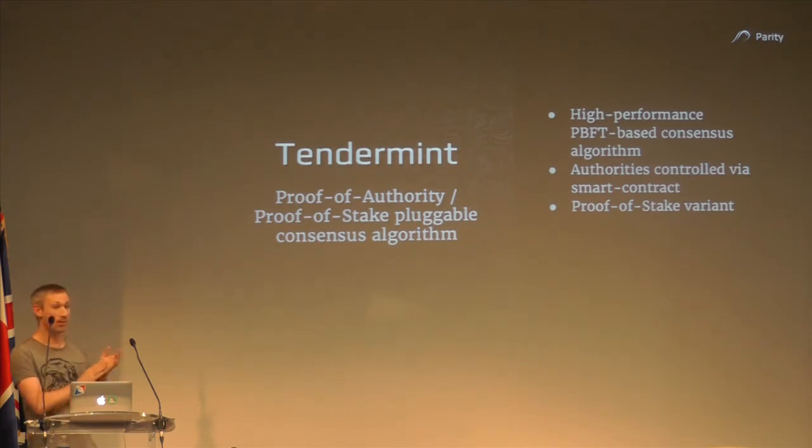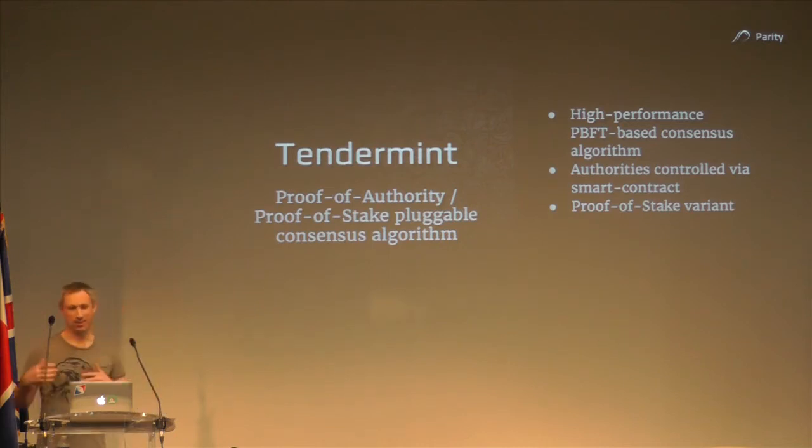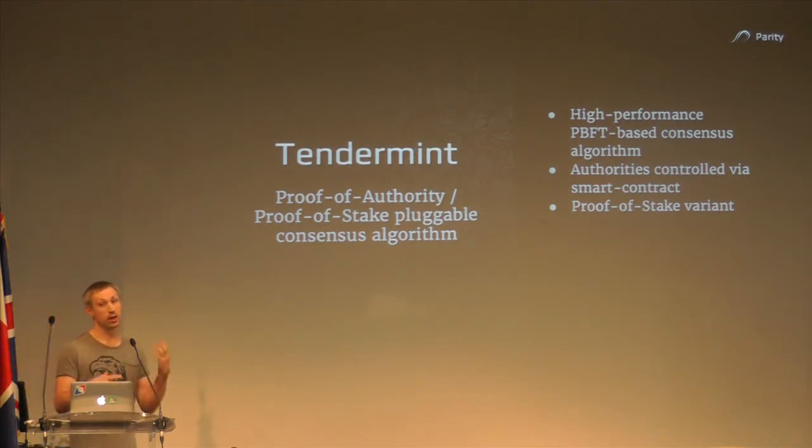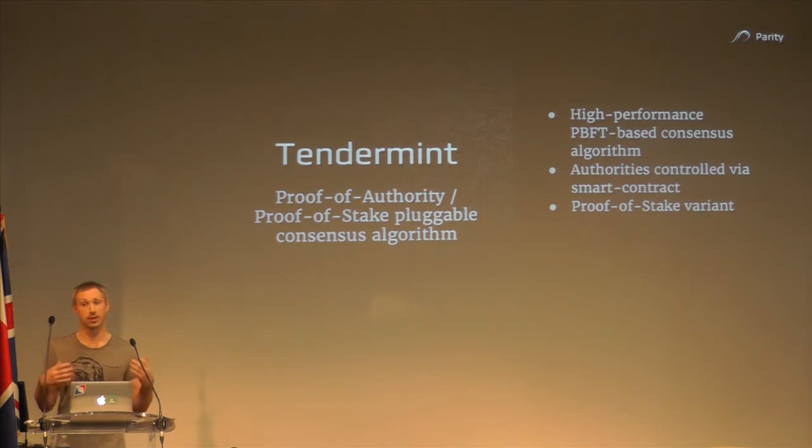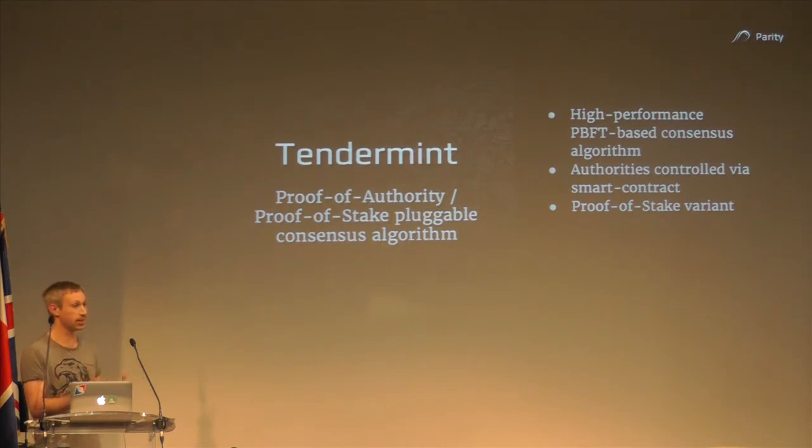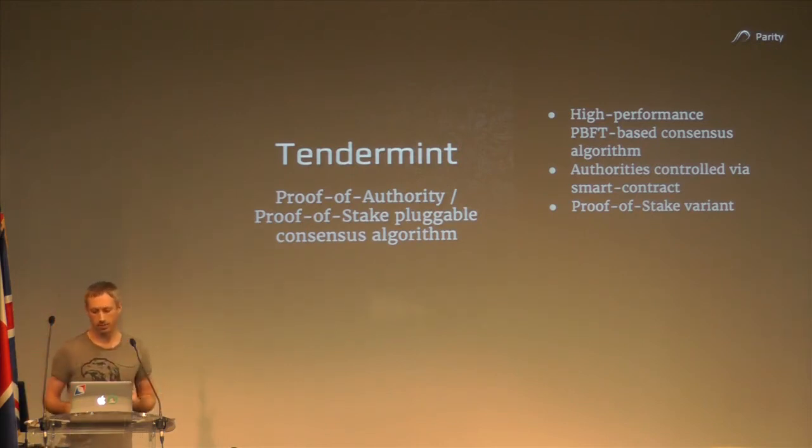We've got Tendermint now built into the Parity release, the latest release. So this is basically using our pluggable consensus engine. This is a proof of authority variant of Tendermint, so there's no proof of stake in this particular version, but we are adding a proof of stake variant to it. Basically, the authorities are controlled with a contract that exists on the blockchain itself, so those authorities can programmatically alter the authority set. And in doing so, we want to introduce a proof of stake contract, which is going to allow public addresses to become authorities by virtue of laying down stake.